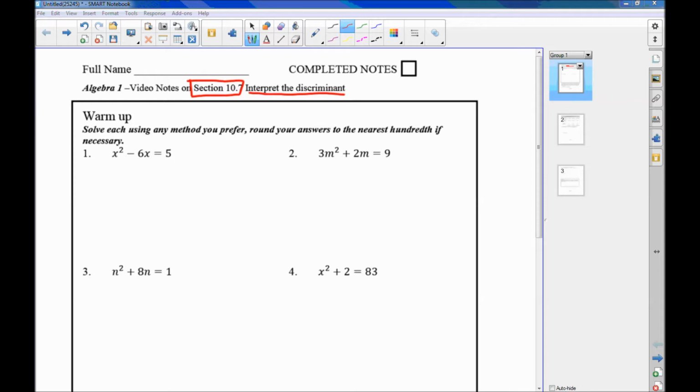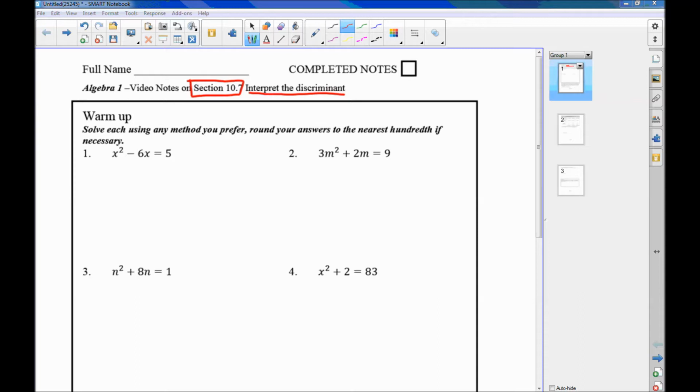So these are all quadratic equations because they have an x squared or m squared or n squared term in them. Okay, and we've learned 5 methods to solve these. The first method we learned was in chapter 9. That was called factoring, if they can factor. Not every quadratic equation is factorable. And then we learned graphing to find where they cross the x-axis. That's usually not a preferred method because they don't usually cross evenly, and it's a lot of work to graph the quadratic just to find where it crosses the x-axis.